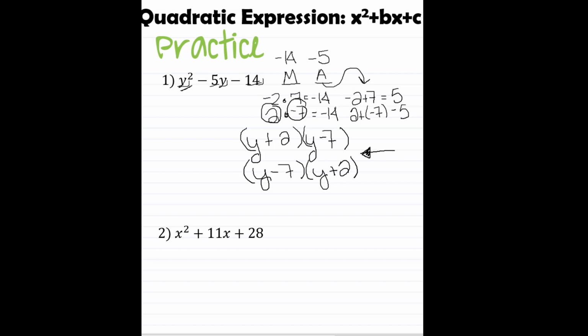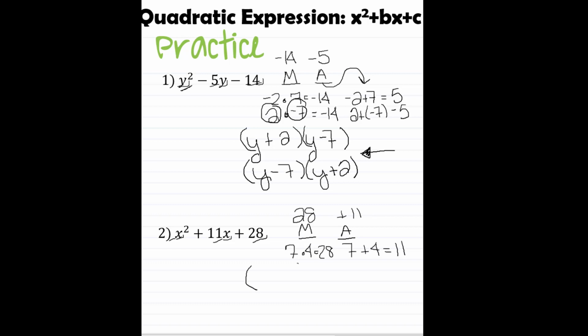Let's look at the next one. Before I forget, we have to figure out, is there a greatest common factor? We have a 1, an 11, and a 28. Nope. X squared, x, and no x. So in this case, nope, there's no greatest common factor. So let's figure out what we have to multiply and add to factor. In this case, I have to multiply to 28, but also add to 11 at the same time. 7 times 4, that's my 28. And guess what? 7 plus 4 is, yeah, it's 11. We did it right away.